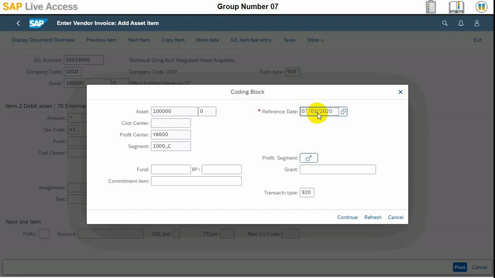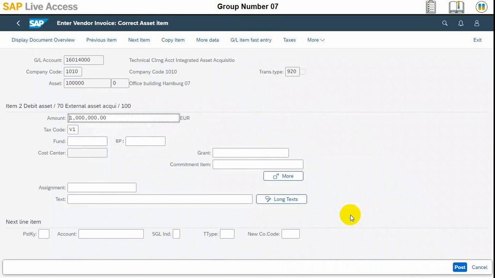Once it is entered, then we need to continue. And then we can post it.